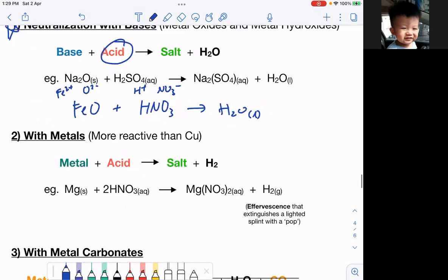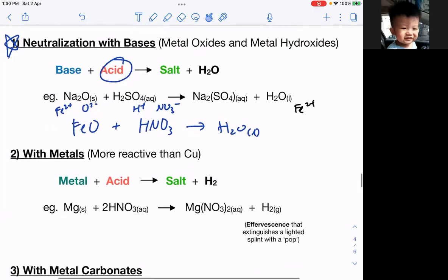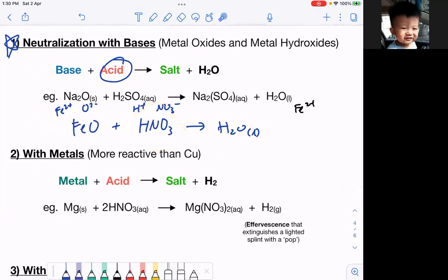Now, same thing, you ask, who can tell me the ions that I must put in the salt? Which ion haven't I used yet, must use that? Out of this, which ion have I used? Which ion must I use next? Fe2 plus. So I can do some working here first. Go here and write Fe2 plus. Which ion was used already to make the water? Which ion must I use next? NO3 minus.